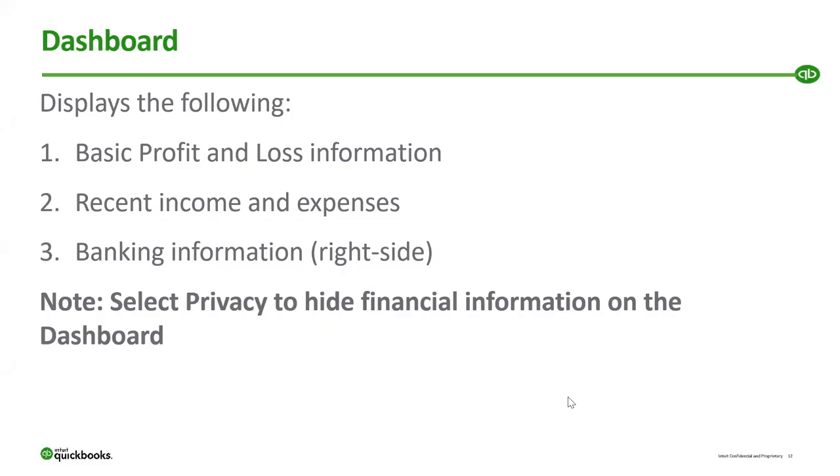Okay. So we talked about the dashboard. I didn't go too far into the other areas. I did talk about the reporting side of things. You can customize it to have a basic profit and loss report that will show up on that screen if you want, where the system is constantly updating it based on the feeds that it's getting from the bank and from your ability to invoice your customers. It'll manage your cash flow and tell you exactly where you're at. It'll monitor your AR, your accounts receivable. It'll monitor your AP, your accounts payable. In turn, those are going to be the two primary vehicles that you utilize to manage your cash flow.